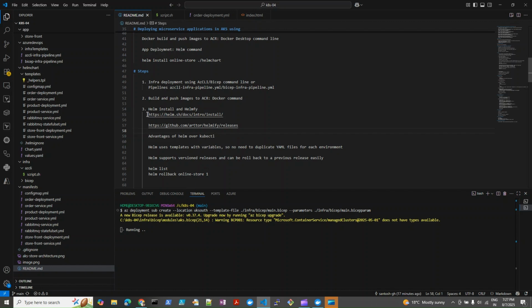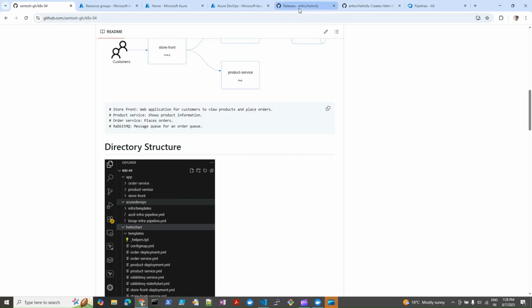You can see here the link where we can download the software and install it. This is another link where we can get the command to Helmify the existing manifests into a Helm chart. This Helmify is only required if you have existing manifest files that we need to convert into a Helm chart. If we don't have any existing manifest files, then we can directly use the Helm command to create this template.